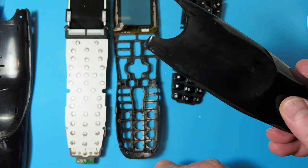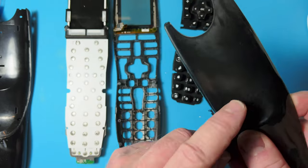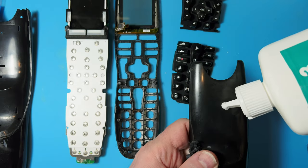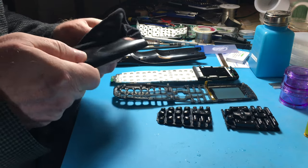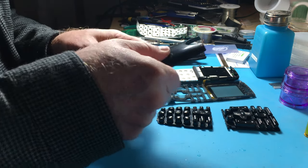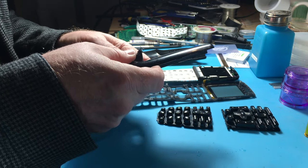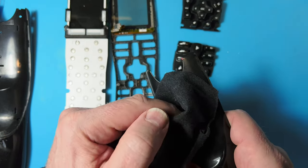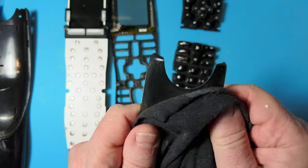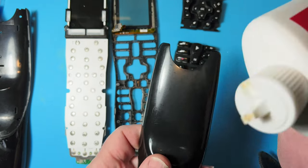Well, that's a lot less annoying. Obviously, it's still damaged, and I've taken the logo off. Seems like it's gone now. I mean, the coating, obviously, it's still worn, and it's not perfect, but it's a lot better. It's a lot better than it was even before I started this project, so I'll go one more time. Yeah, I can live with that, and then I'll finish with some number 2.